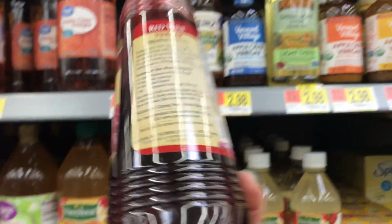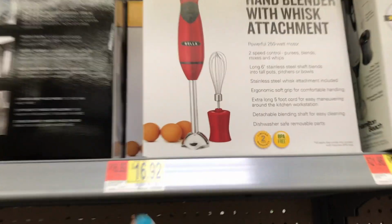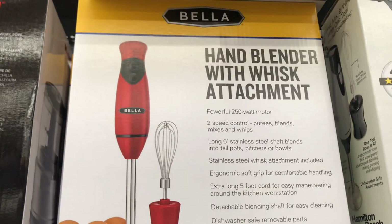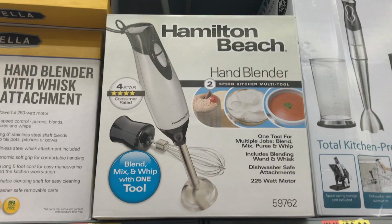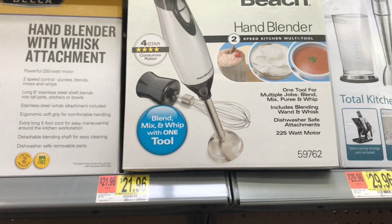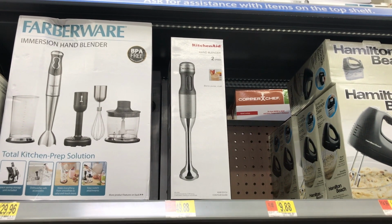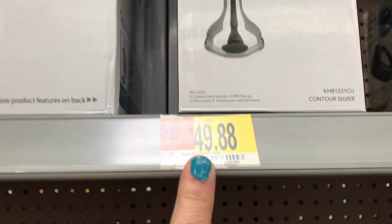I'm in Walmart. I needed to grab a few things. The red wine vinegar here, just thought I would show this. It's not something I stock. And then these are the different types of immersion blenders you can pick from, like locally if you have a Walmart. There's a big price difference. You go from like $16 to $50. I bought the most inexpensive one.